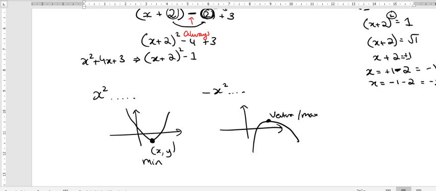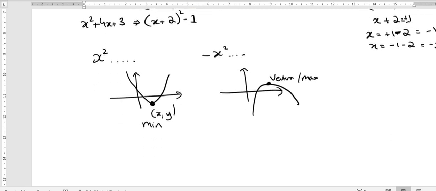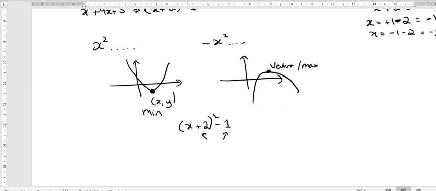Right, how do you read the vertex here? So you've got our equation, which is x plus 2 squared minus 1. And the vertex is just kind of transformations, which we'll do later. But the vertex is just those two coordinates. The plus 2 will become your minus 2 for your x value, and the y value stays the same. So essentially, you change the sign for x, and the y stays the same.